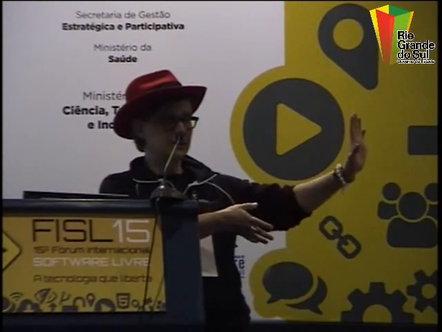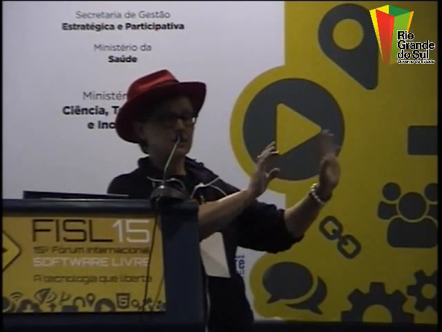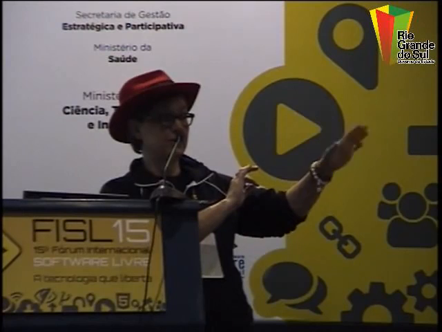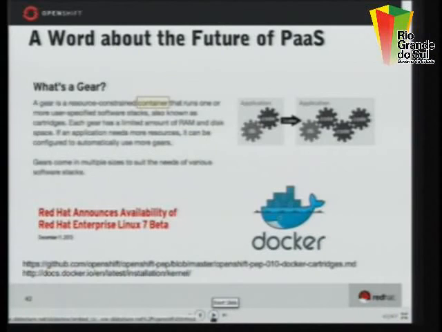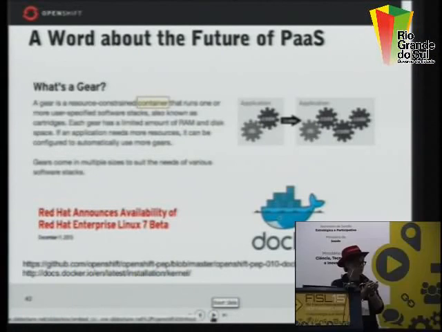So that's going to be a very interesting world. Right now we support Linux and .NET. And the Linuxes we support are RHEL and Fedora and CentOS. The Docker image, we don't care what's in that container. So you Debian guys, you can all put Debian in there, and we will manage and scale your application inside of that Docker image. So the next generation of gears will be Docker images. There are already hundreds of thousands of Docker images being built today, and we'll be able to share those and use those and deploy them in OpenShift. That's probably 6 to 8 months away, but it's coming very soon.